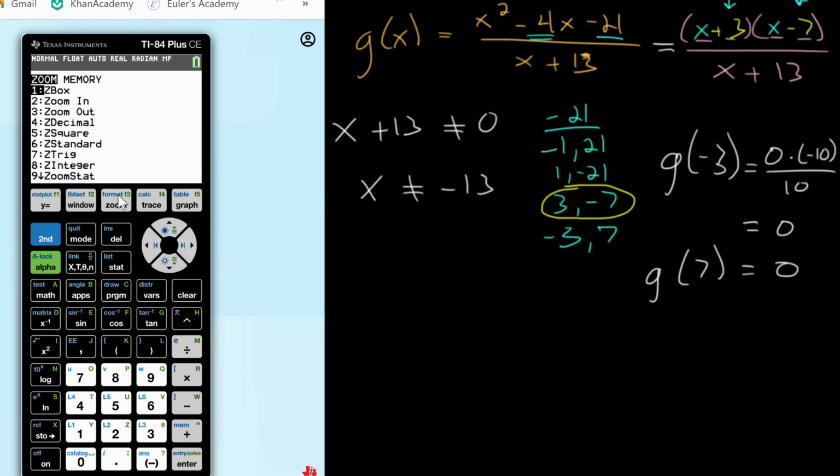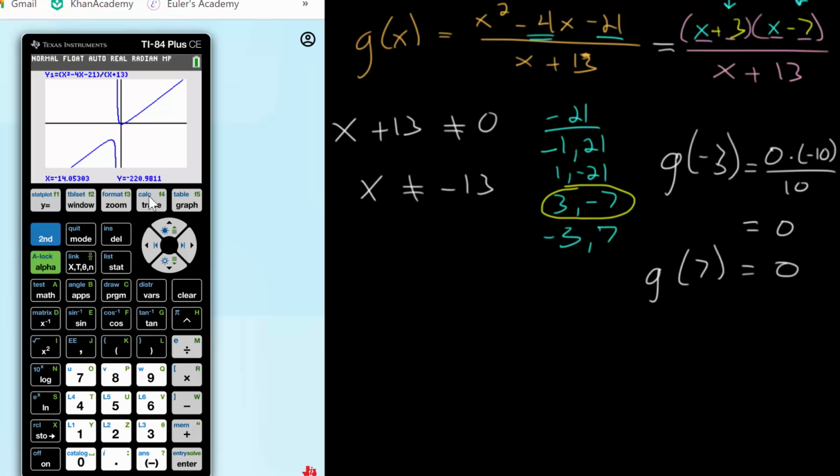And let's zoom out again since we're still not really seeing it. So once more, and there we go. Now we can finally see the entire graph. And you can see that if we trace, and let's say we're looking at minus 12 or so, if we're really close to negative 13 on the right side, it shoots up to a very high positive value. And let's say if we put in negative 14, if we're very close to our asymptote from the left side, it shoots down to a very negative value.